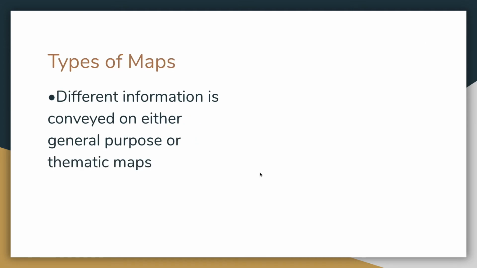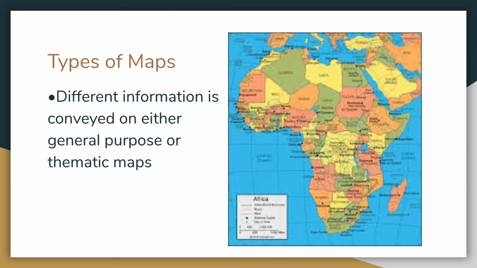Types of maps. The two types of maps are general purpose and thematic. The type depends on what kind of information is drawn on the map. General purpose maps show a wide range of information about an area. They generally show either the human-made features of an area or its natural features, but not both. Political maps are one common type of general purpose map that show human-made features. They show the boundaries of countries or the divisions within them, like the United States of America. They also show the locations and the names of cities.